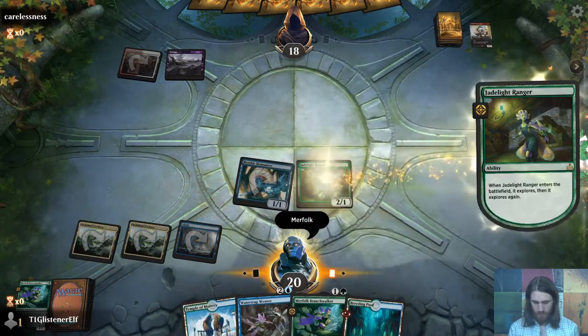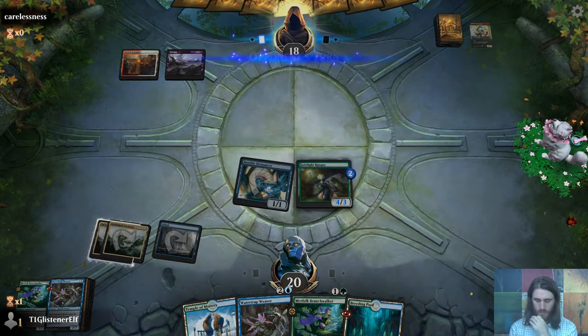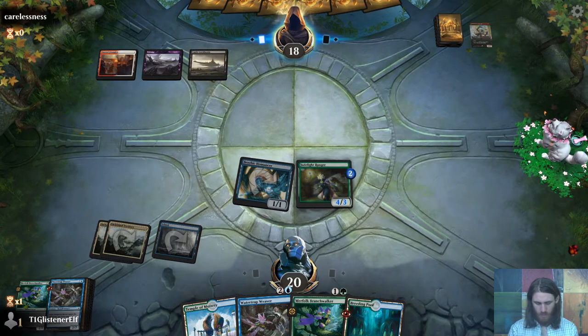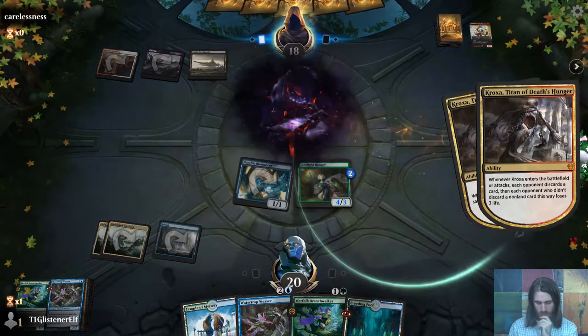Alright, Jadelight Ranger. Oh, hi, Water Trap Weaver. That seems like an okay card for the matchup. If this is what I'm thinking it is. Actually, what kind of a Mardu deck doesn't run enough creatures that you would want... Oh, okay. Well... In that case, I have no idea. I have a negative idea. Depending on what we draw next turn, we might play the Temple Scry and then use Bio... Okay. Well then.